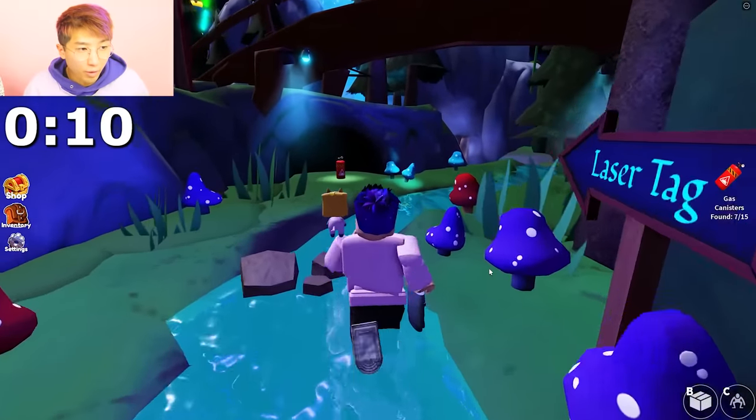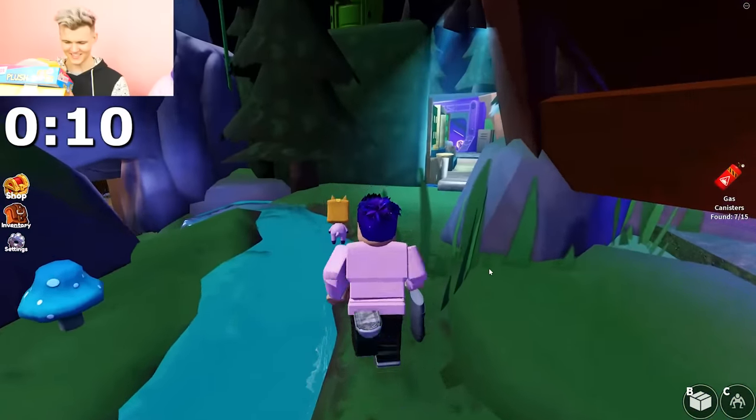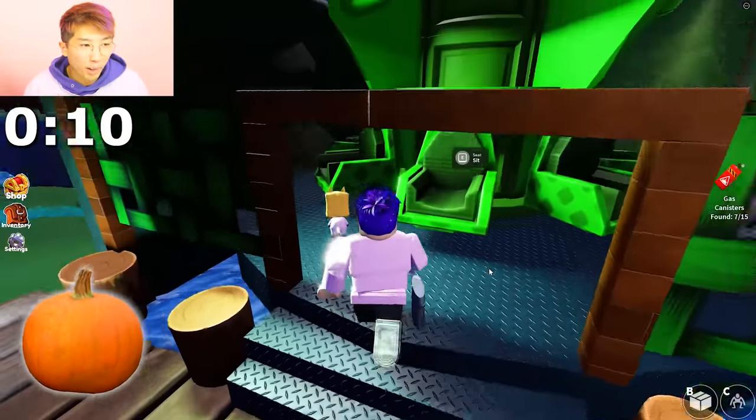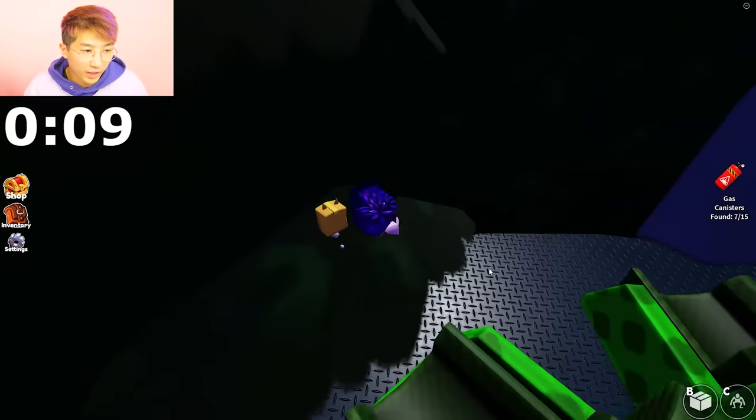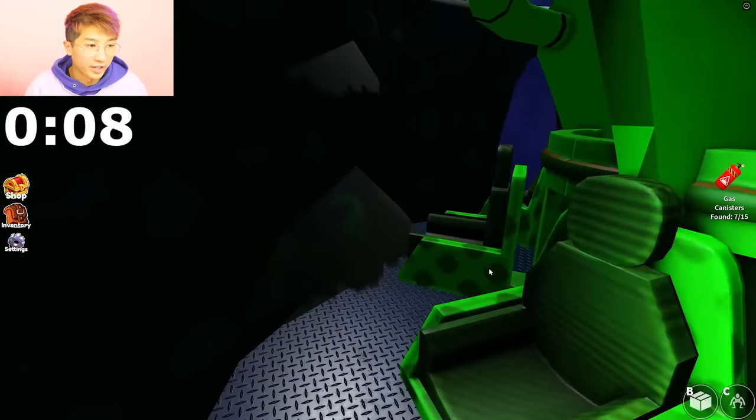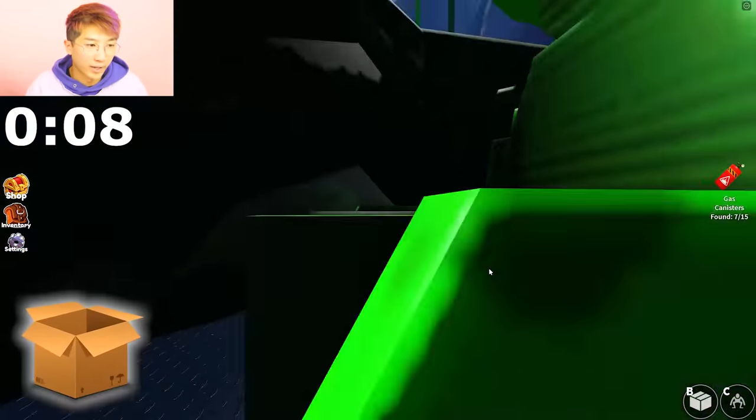10. How do you know where I'm at? Unless you're peeking. Because I'm not peeking. Cheater, pumpkin eater. I'm not peeking, I promise. Cheater, pumpkin eater. 9. I feel like, hey, yo. That's a great hiding spot. Right there, guys. 8. Great hiding spot. I'm not using a box. That is a great hiding spot.